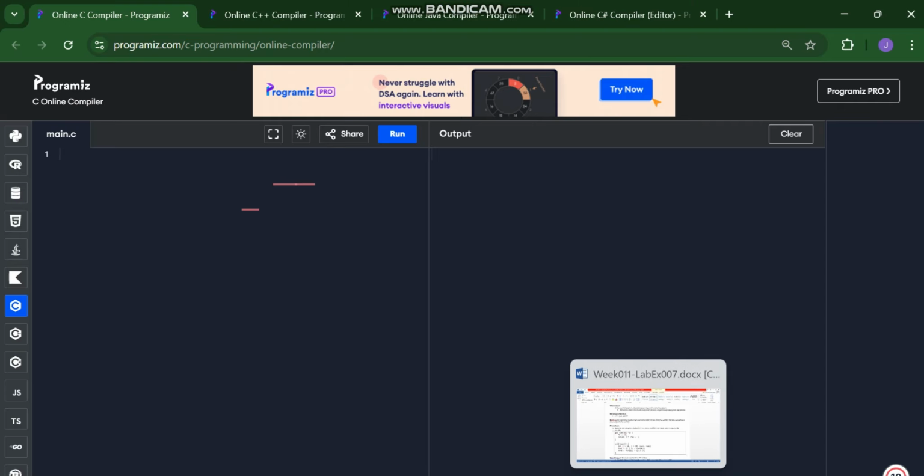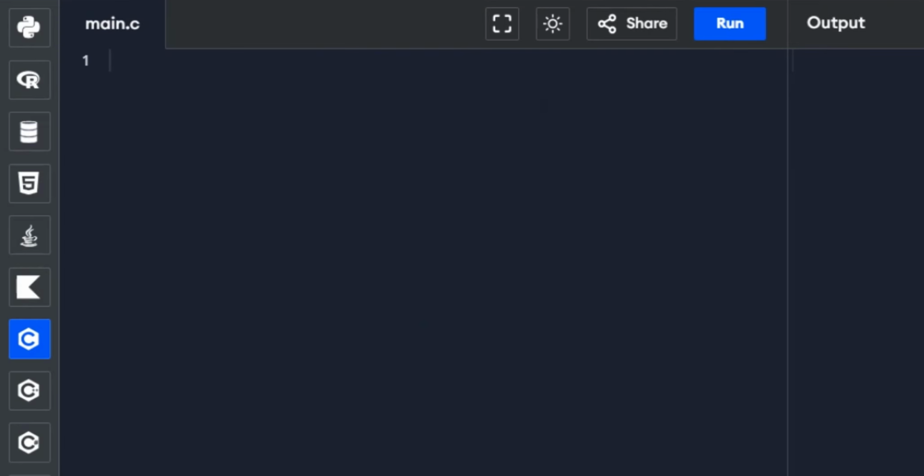Let's start with #include <stdio.h>. This includes the standard input and output library in C, so it allows us to use functions like printf to display output on the screen.